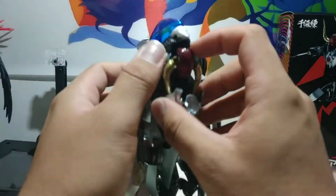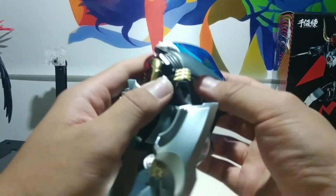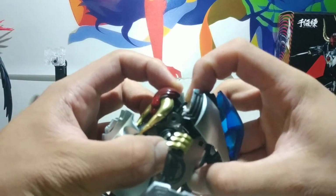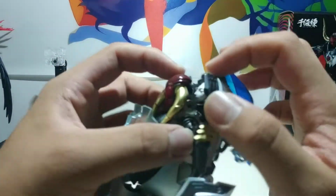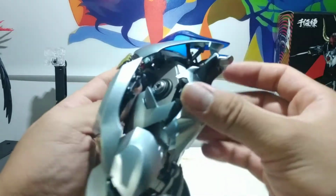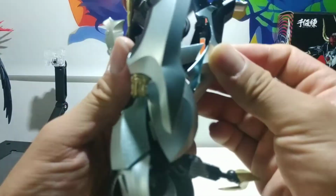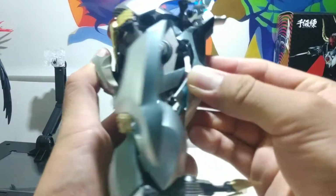And then, before you do all that though, you want to make sure this Johanna head is hidden away. So basically, when you have the clearance, you rotate the Johanna head in behind the Anat head. Now, granted, the clearance is kind of rough there, so a lot of times I find the head bumping into the back of the red part of the head, which is kind of weird because it's like, oh, red on white is kind of worrisome. But yeah, so then once you have all that, you'll have enough clearance, and then you just want to ever so gently push this part into that hole.